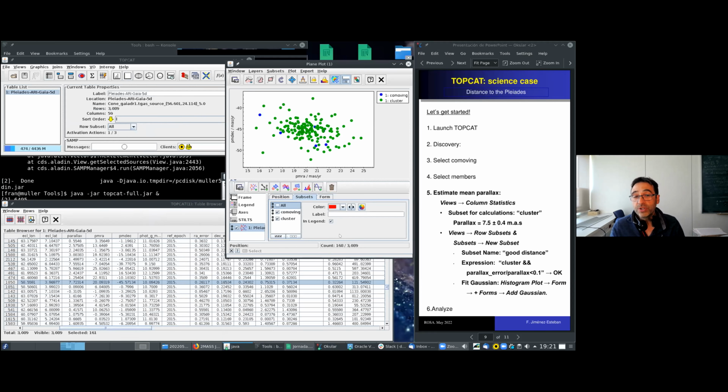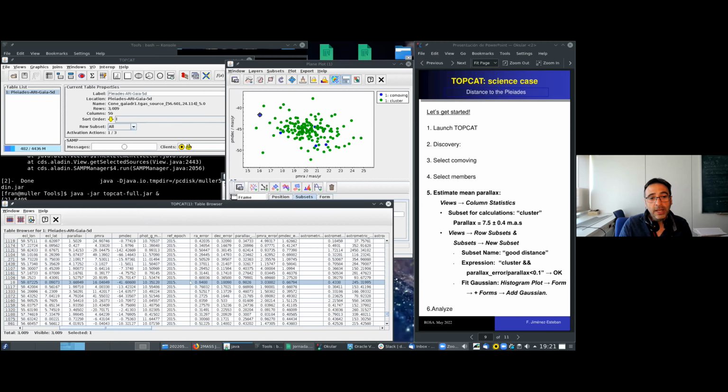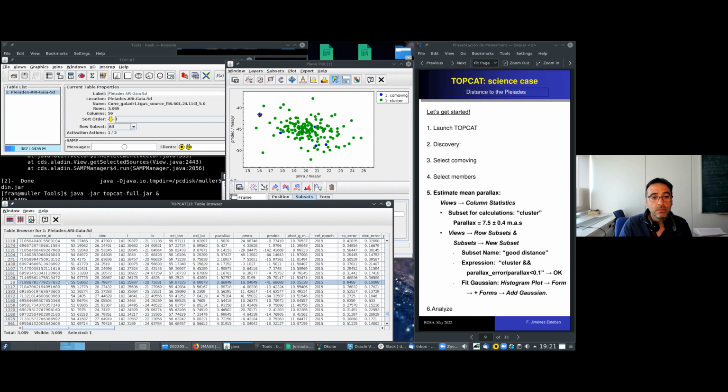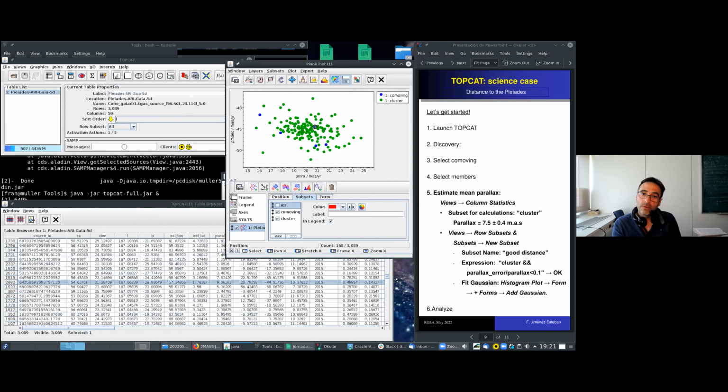If you want to know which sources they actually are, you can go to the plot, click on the source, and the source is highlighted in the main table. Click on the other source, and it is highlighted. So you can explore the data from your plot to the table.